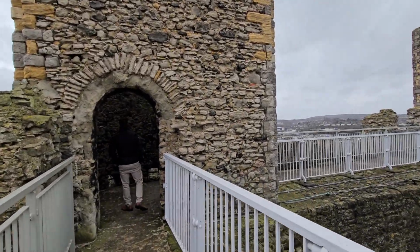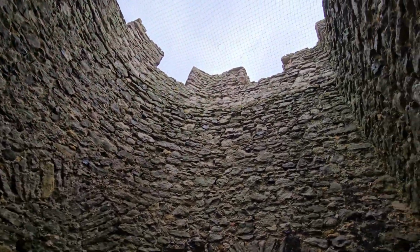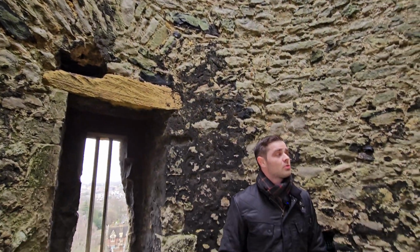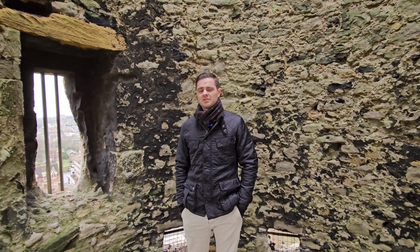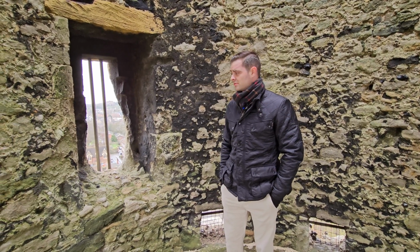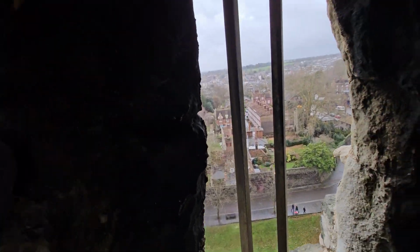And this is the round tower that came down. This is the one we spoke about in that video. This is the one, yeah. Rebuilt round because it was more solid this way. So this whole tower came down. And bear in mind, you could have been standing on it when it happened, because I doubt they would have known it was coming. Not that you could stop it. Imagine how terrifying that was to be up here as an archer and the ground gives way beneath you. Well, apparently the noise was ungodly.